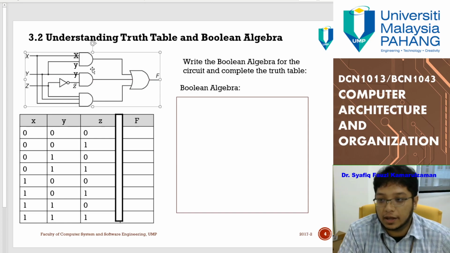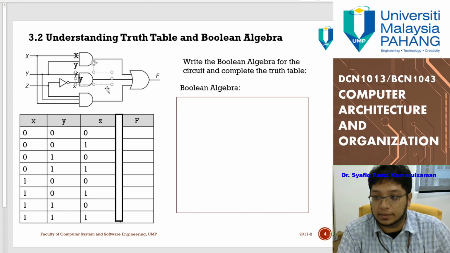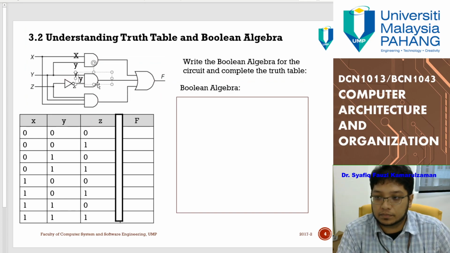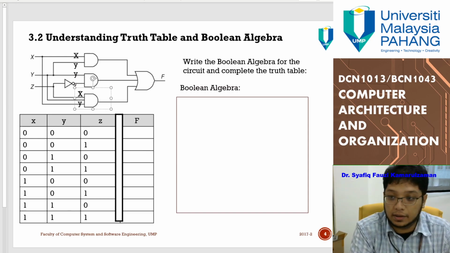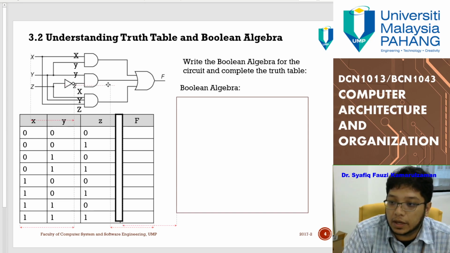And then down here at the bottom is X, Y, and Z. So this one is Z bar.